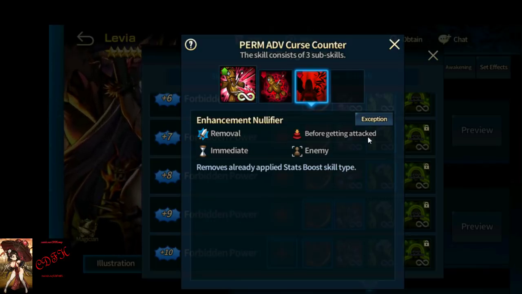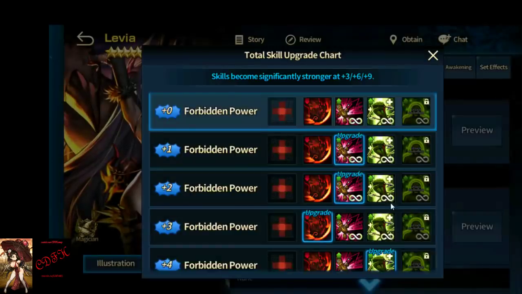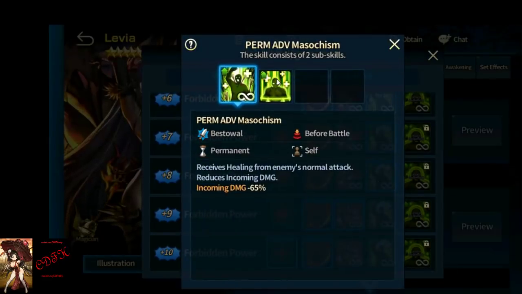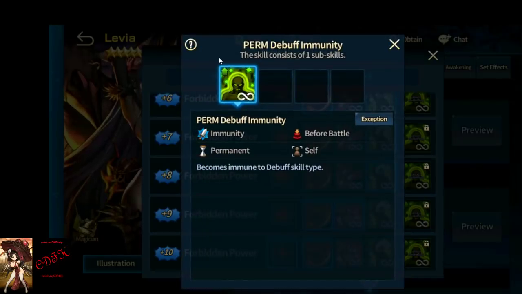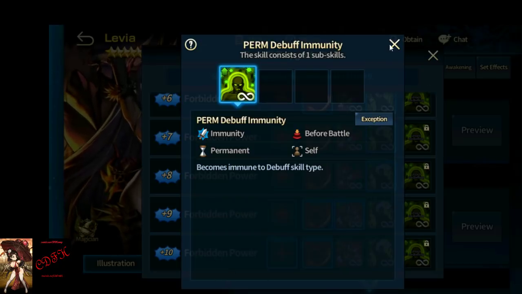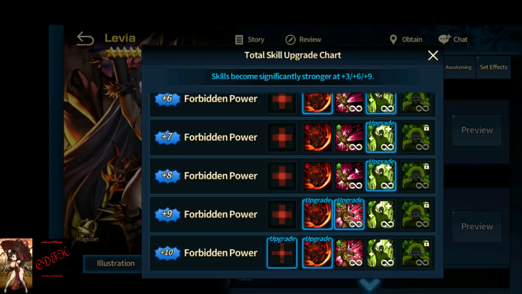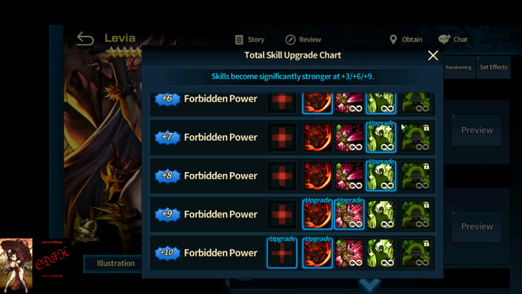Before getting attacked, she has healing on normal hit. So to a certain extent, she can tank, especially with incoming damage minus 65% at plus 8. Very tanky existence. And she is immune. Now, Levia is super strong, guys. You have a Levia, congratulations again. You probably have one of the strongest mages in the game. Okay?